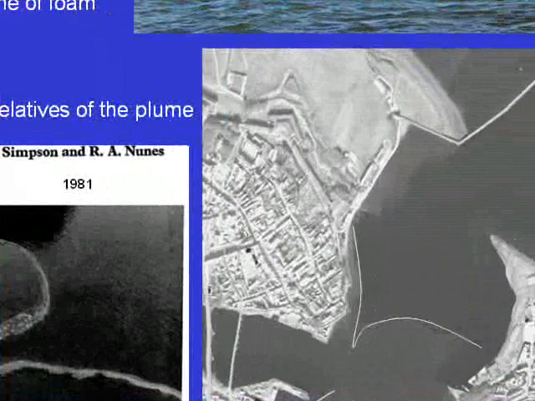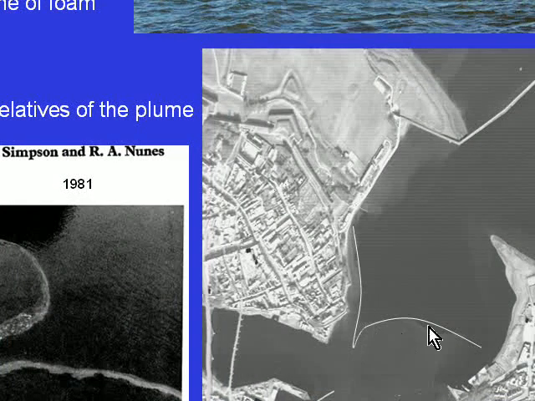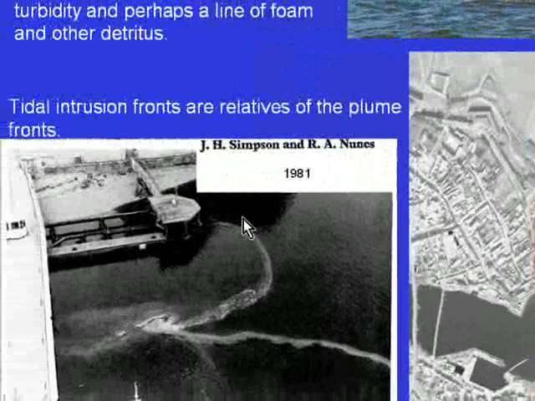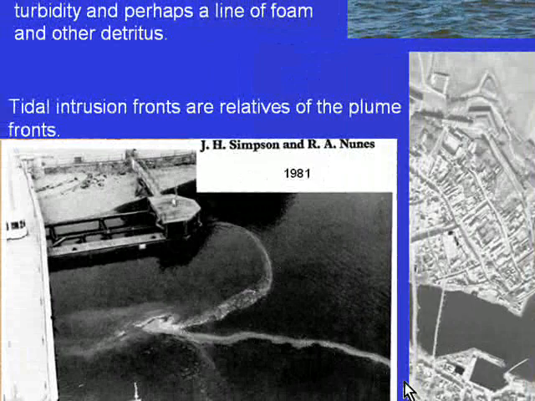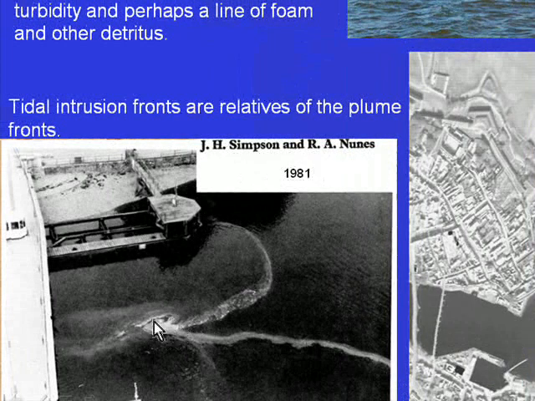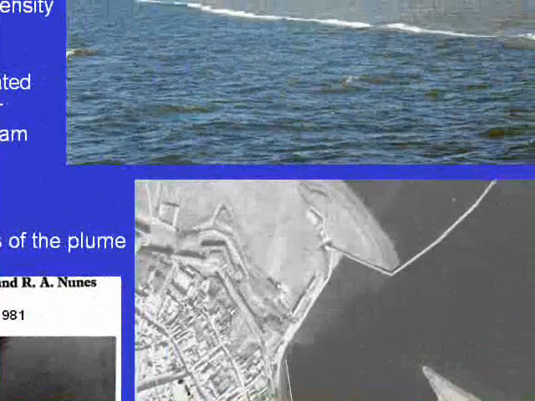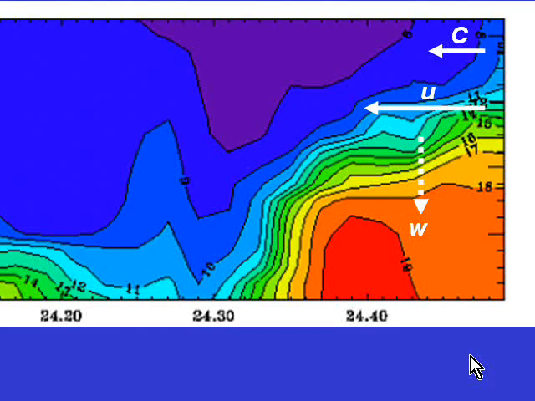Very interestingly, though, notice the shape of these tidal intrusion fronts. They tend to form this wedge or V shape, and at the tip of the V shape, you tend to have these neat eddies. I'm going to show you two more examples of these tidal intrusion fronts, of what they look like. This example we've used before.